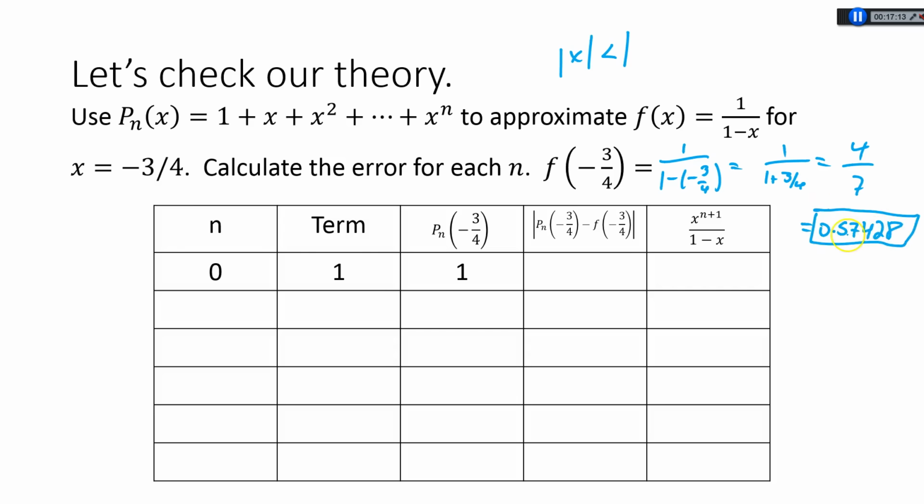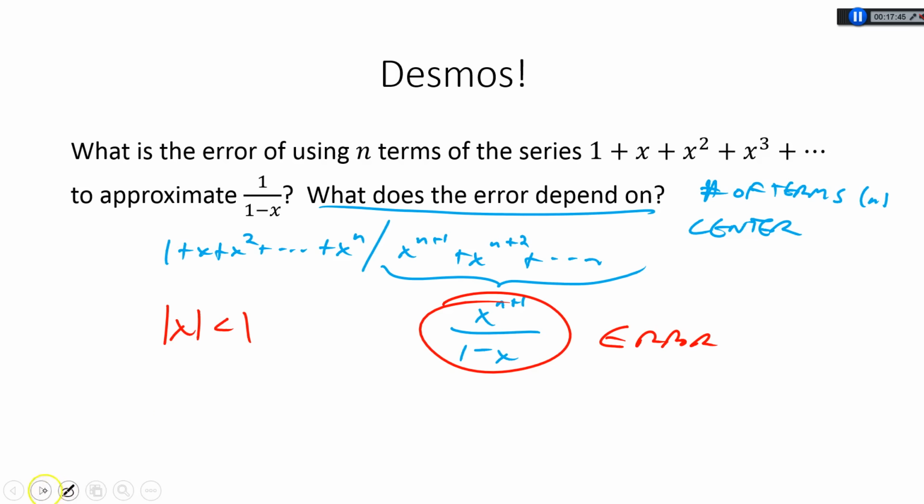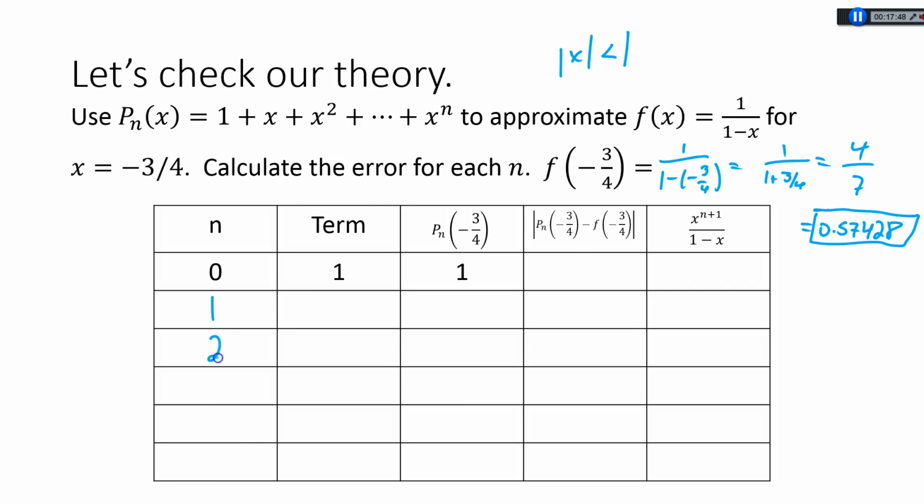I'm trying to approximate that value by using this series, and I'm going to use more and more terms, and we're going to see what happens with these values of the polynomial as we're getting closer to this value. We should be getting closer with the more terms we use. And we're going to calculate the difference between our value and the actual function value. So if you have a calculator and you want to play along, you can. If you get bored of me filling out tables after a little while, you can skip through this. But I want you to see that it does work. This hypothesis that we have should work every time. And so let's see what happens. So we're going to go up to 2, 3, 4.